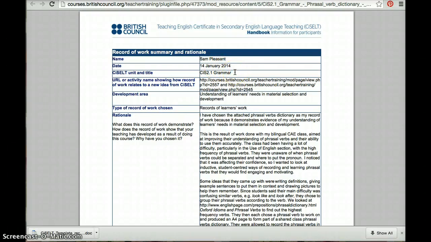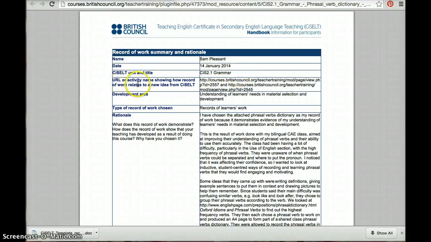Remember, you're gonna take one of CSELT units as an inspiration for your record of work, as you did for your first assignment. So far we have checked what? Unit 1.1, 1.2, 1.3. This past week we checked 2.1, and in this present week you're going to be checking 2.2. So you have 5 units to choose from, okay? So choose one of those units and state which unit you're going to be using here.